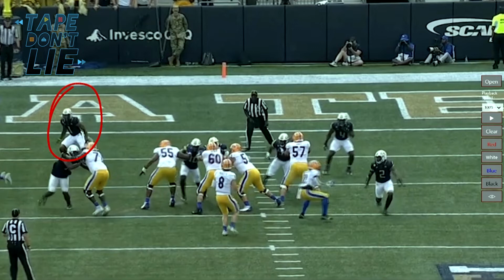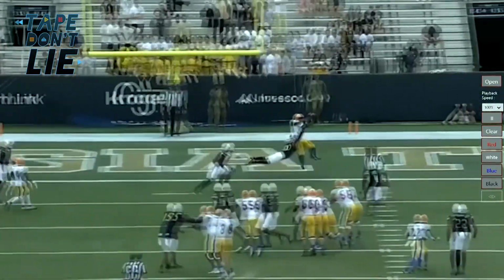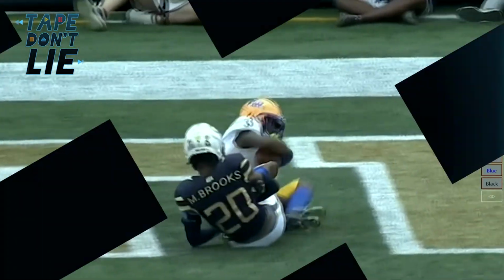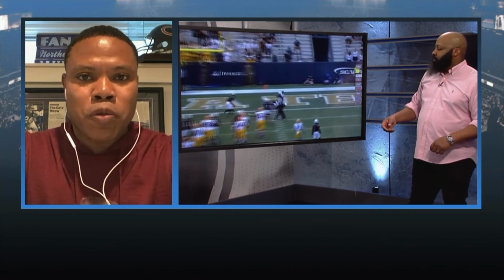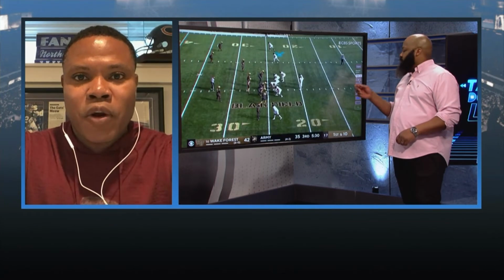And Kenny Pickett, look at this. Look where he's looking, right? He's looking over here. Hard vision to his left, hard vision to the left. Guess what? I'm going back to the right, and I'm punching it in where you're not because I moved you with my eyes. Just a subtle move with the eyes. But this is what the scouts love. This is a perfect illustration. Here's a guy that can throw the ball with velocity from an off-platform position. And that is what's going to make this kid a lot of money one day.